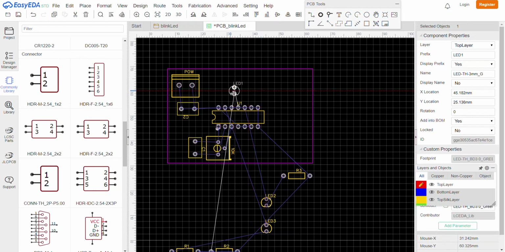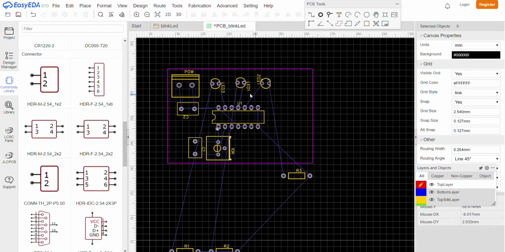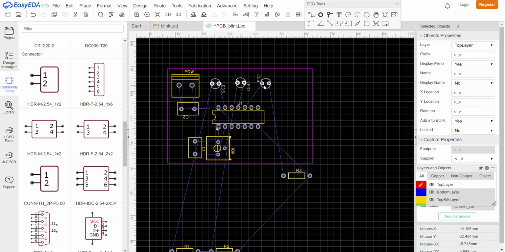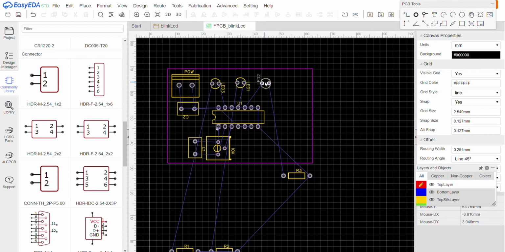Now I'll place this LED. You can also spread the LEDs by clicking this icon, distribute horizontally, so the distance between the three LEDs will be the same.